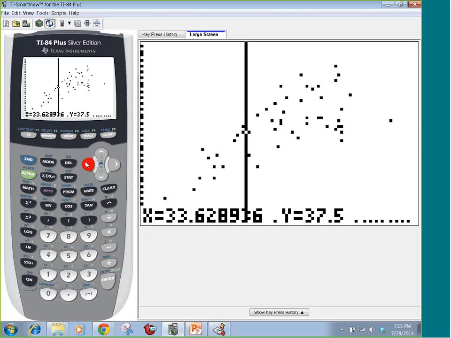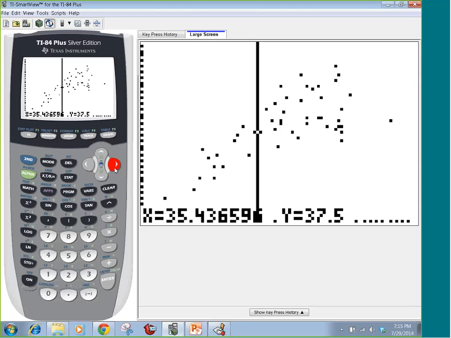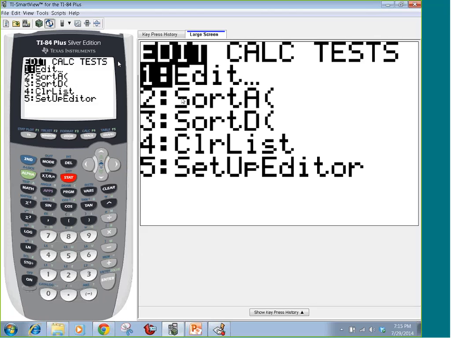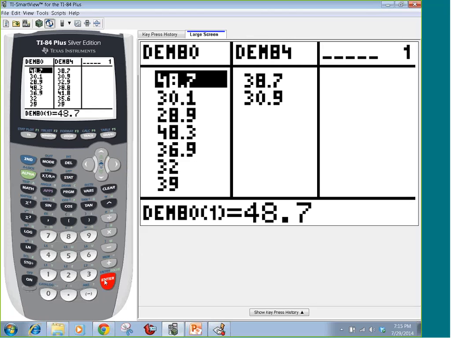Now, when you are looking at big data sets like this, or kind of messy data, it's hard to tell. Were there really 2 points there over here? Did those really line up? Were those different points? And so maybe we want to look at a different representation where we're really looking at the actual numbers. So for example, maybe I want to look at my table of data. My table, since I've done a stat plot, is under my stat menu and then number 1 for edit. So these are all my data points, Dem 80 and then Dem 84, and these are percents who voted for the Democratic Party in particular states.